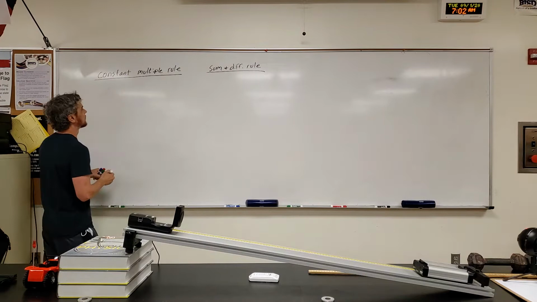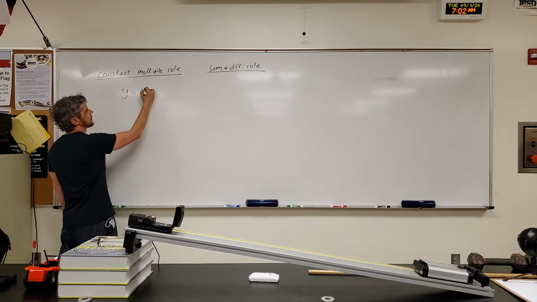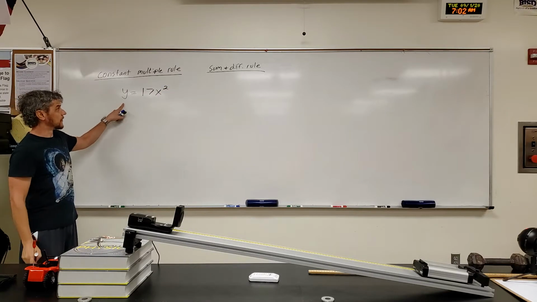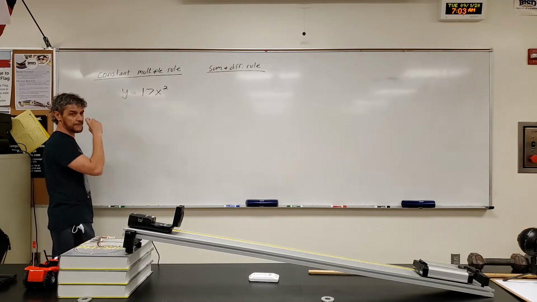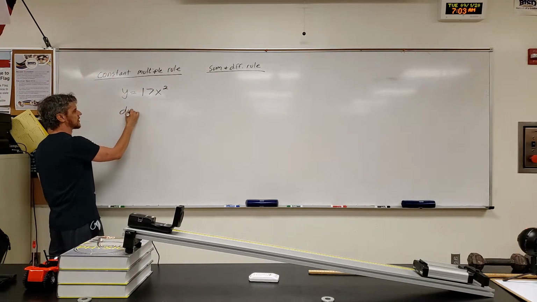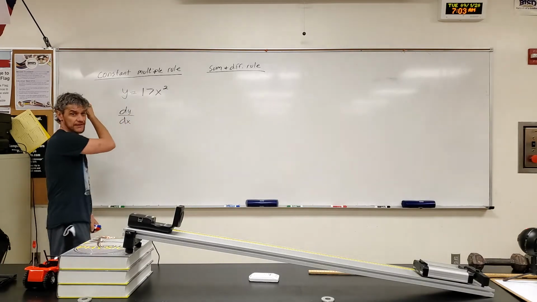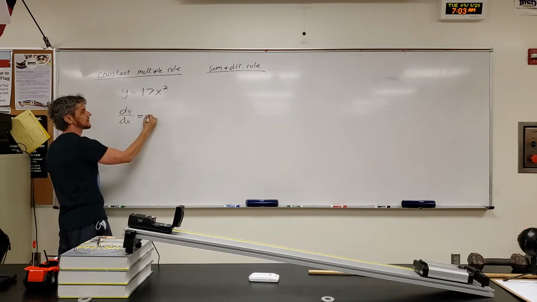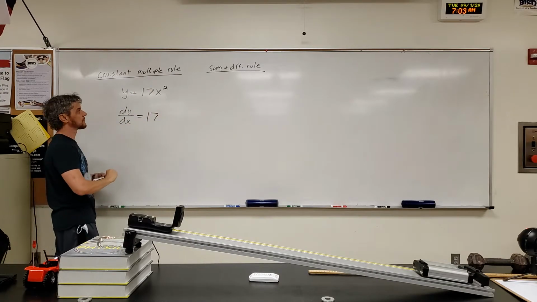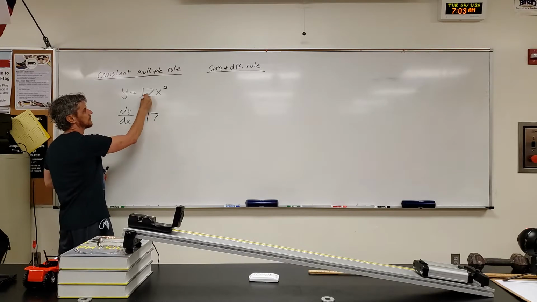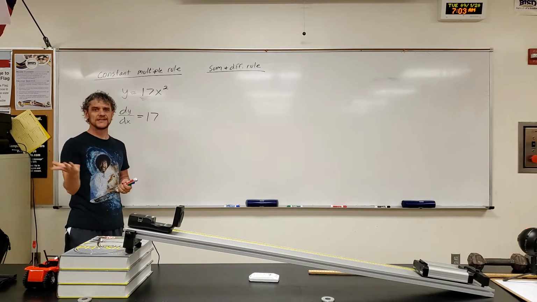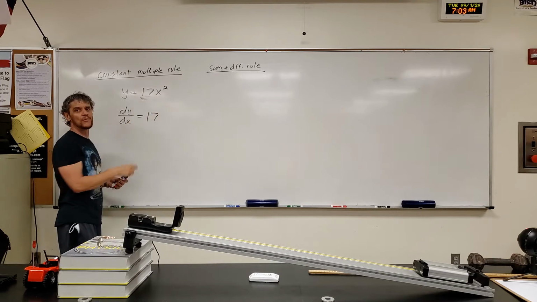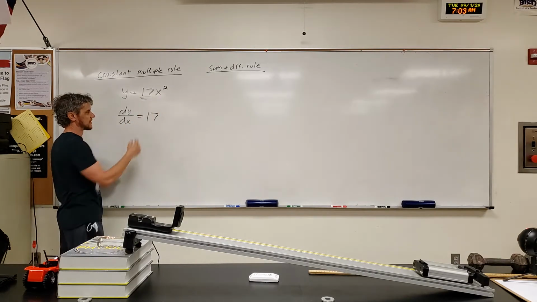So let's say that I have a function y equals 17x squared. If I have the function y equals 17 times x squared and I want to find the derivative, here I'm going to use this notation just to get you used to seeing different notations. The derivative of this function with respect to x, the constant multiple rule says that I can take the constant multiple. By constant multiple, in this case, I mean the 17. 17 is a constant. It is always 17. There's no instant in time where 17 is not 17. So it is a constant and it is a multiple of my variable x, which in this case is squared.